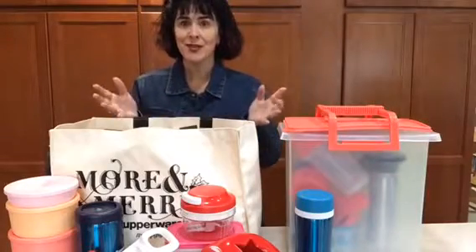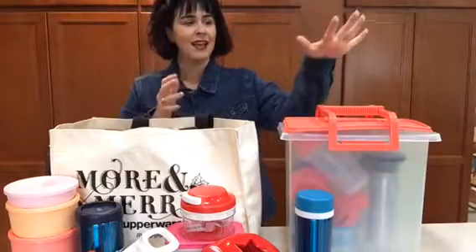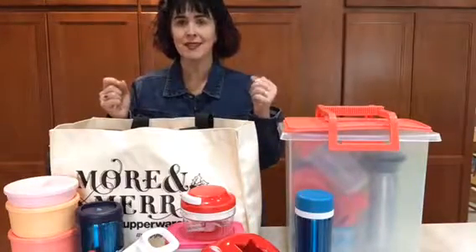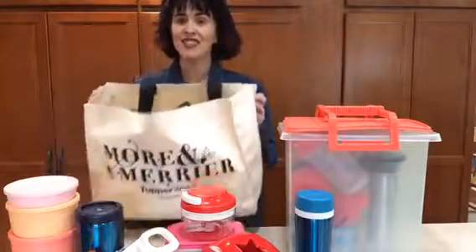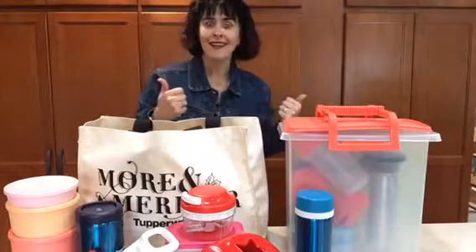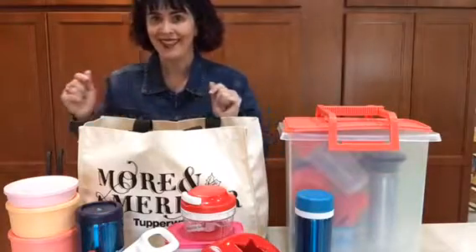So I'm showing you today our side gig kit, which is your way to get started, and our welcome bonus. What I love about this kit is it's $225 worth of product and business materials to get you started successfully — it all fits in this cute bag — and you get it for $70, with the ability to actually earn your money back within 60 days, and I can tell you more about that later.